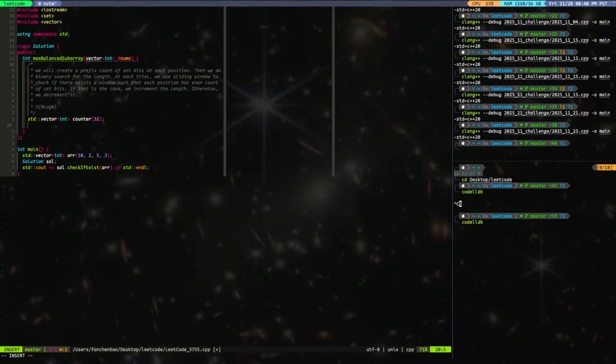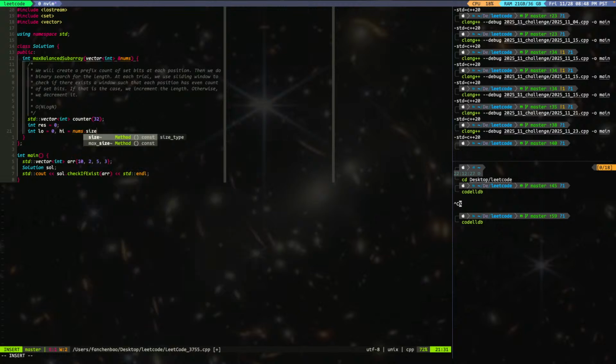So the counter we have to resize every single time, which is okay. And we need an int res, equal to 0. And we say low is 0, high is, let's say, nums dot size plus 1.